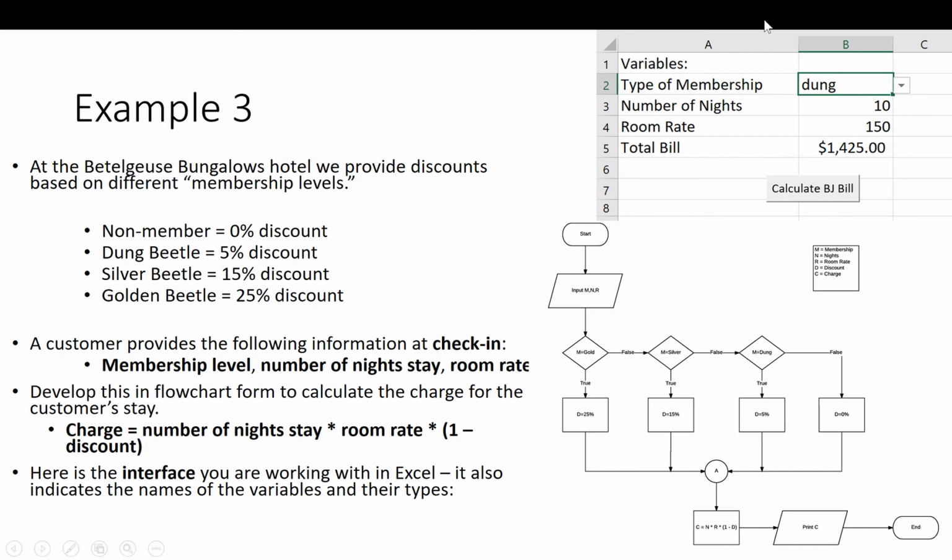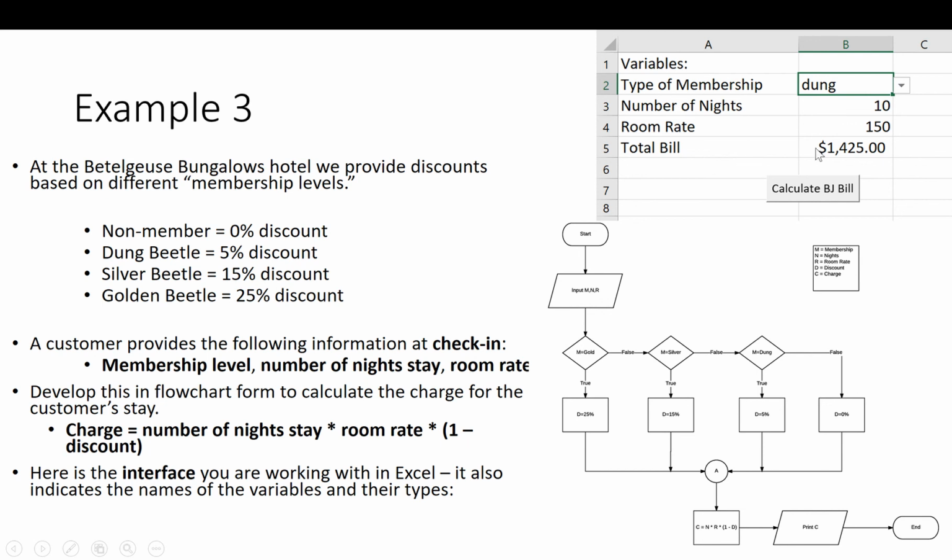For membership, for example, it's going to be B2 in this case. Then close the quotation marks and parentheses, dot Value, and in this case your m will equal this value. Then you define the rest of the variables based on Excel.